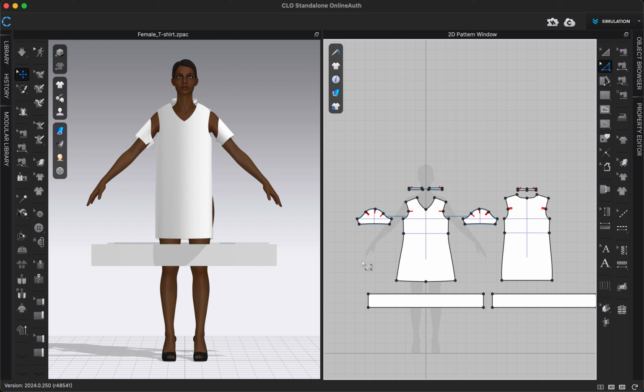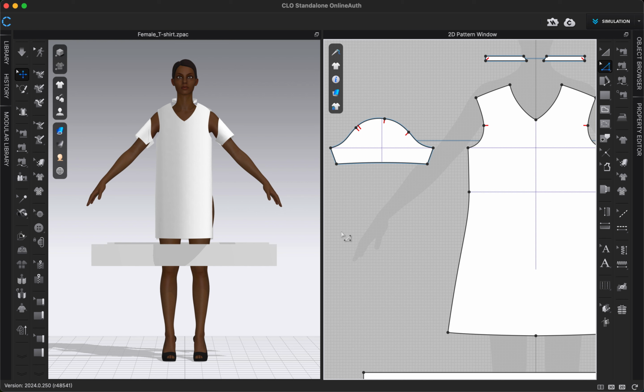This video will be broken up into a couple different parts, and so this part is going to be about segment sewing. With segment sewing, basically how it works is we'll be sewing one single segment to one single segment. What that means is a line between points to a line between points. So this would be one segment, this would be one segment, this would be one segment. Anything you highlight in CLO using the edit pattern tool highlights single segments at a time. And that's how basic segment sewing works, and we're going to use that on our dress pattern here.